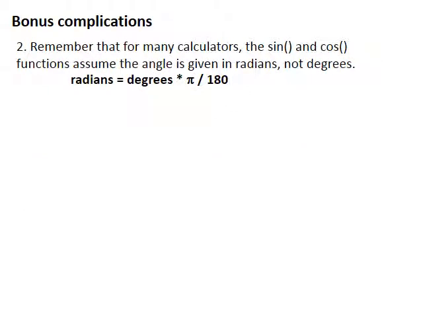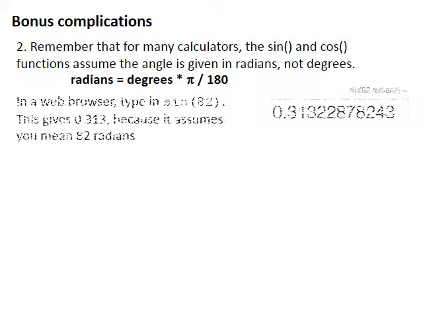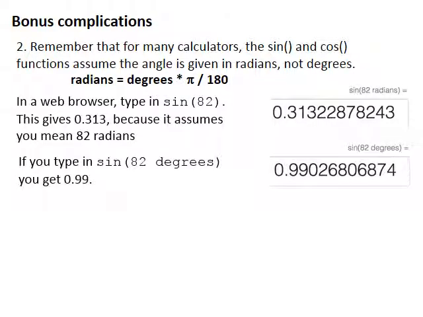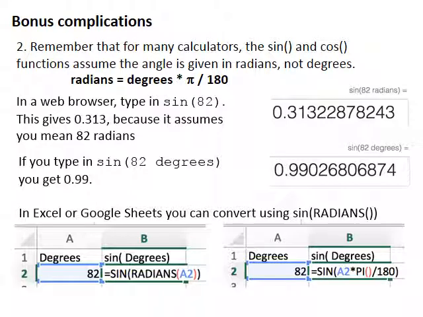The second bonus complication is for how you make calculations. If you go to a web browser and type in sine of 82, you get the value 0.313. This is the value of the sine of 82 radians, because most calculators assume they are entering theta in radians, not in degrees. Remember that radians equals degrees times pi over 180. If this isn't ringing bells, look this up online, looking up radians and degrees, for a refresher. In the web browser, you can simply specify that you mean degrees, and it will give you the correct answer, which is 0.99. If you're working in a spreadsheet, you can either explicitly multiply pi and divide by 180, or you can embed your degrees measurement into the transformation function radians.